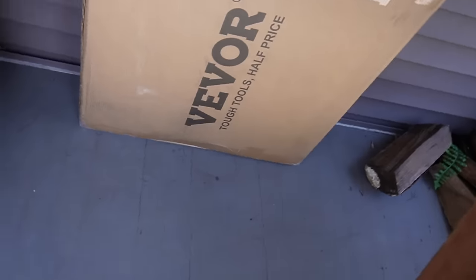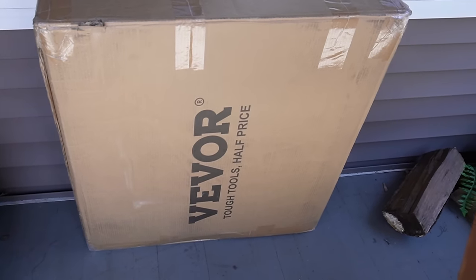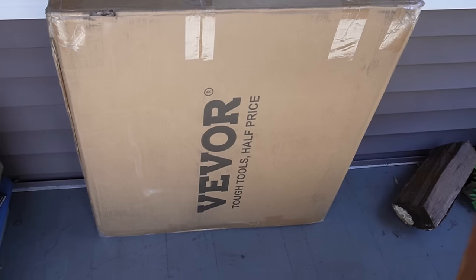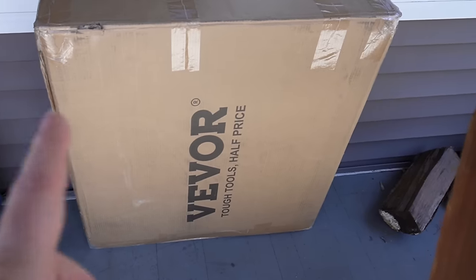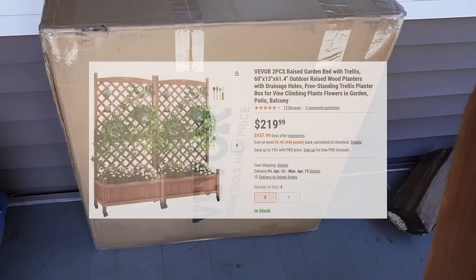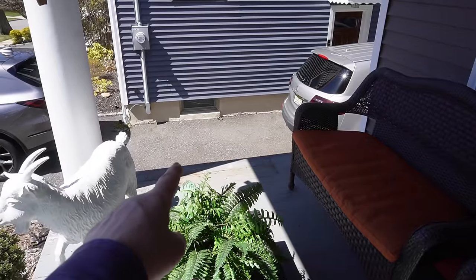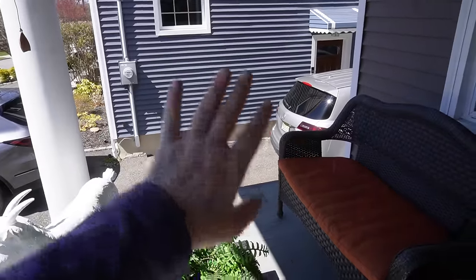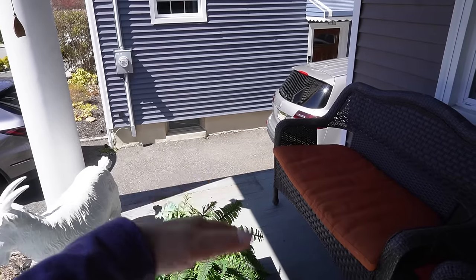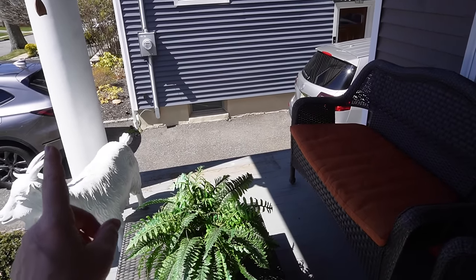I here have a big box, and that one is from VEVOR, if you remember. They're the guys who sent me the pizza oven that we have on the back deck. And in here are two planters that have trellises attached to them. I'm gonna put a picture right here so you can see what I'm talking about. And those two planters are gonna go right here with the trellis. I'm going to have the flower part, the planter part, on the other side, not on this side, so that way everybody enjoys flowers, and it's going to give me a nice privacy screen.